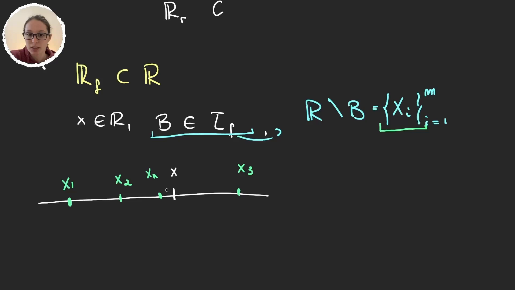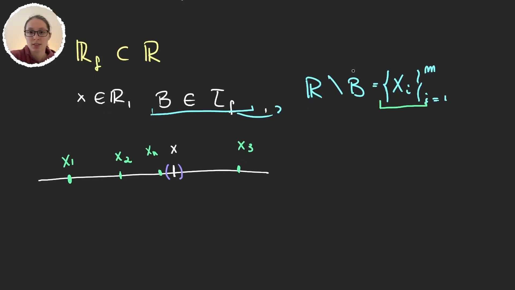But there's just a finite amount of these numbers. So I can always find a very small interval here. And this interval is the one that will be a subset of B, and that is in the standard topology. So what I can do is take advantage of the metric that I have in the real numbers, and take epsilon to be a number smaller, but positive, to the minimum between x and xi. For i, a number between 1 and m. So I'm basically just calculating all these distances. Then I'm taking epsilon to be the minimum of these distances.